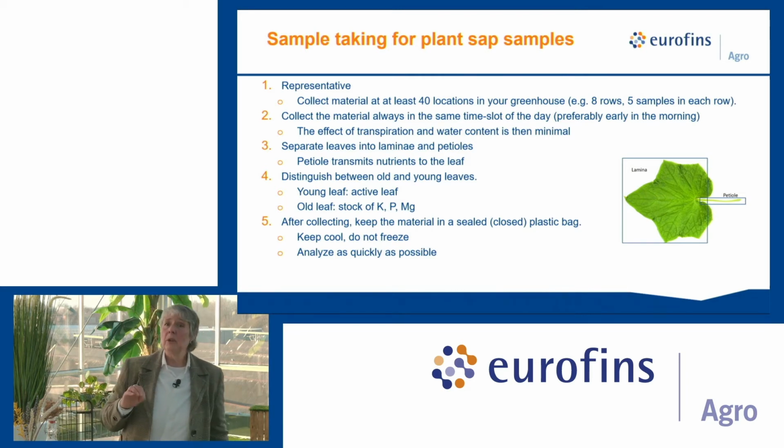Another thing to do is collect the material always at the same time if you're doing measurements over time. Because what's happening with a plant is it evaporates water. So if you sample at the end of the day, there's a high chance that there's less water available in your plant. And plant sap is expressed per liter of water. So we really advise that the best time to take a sample is early in the morning, when your plant has high turgor, is very sturdy, there's not much transpiration, and there's a lot of water available in the plant. And if you do it always at the same time, it's good to compare.